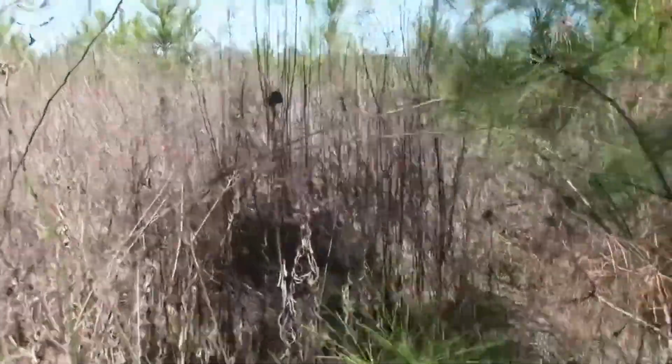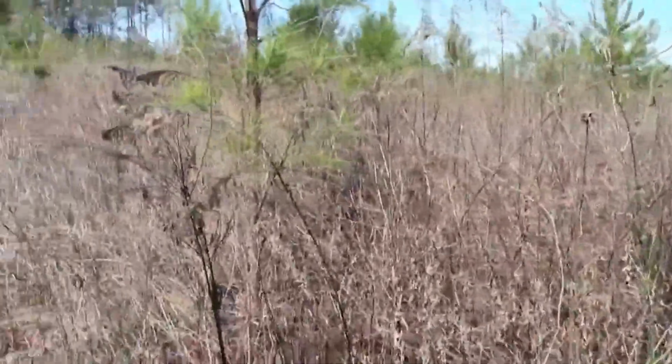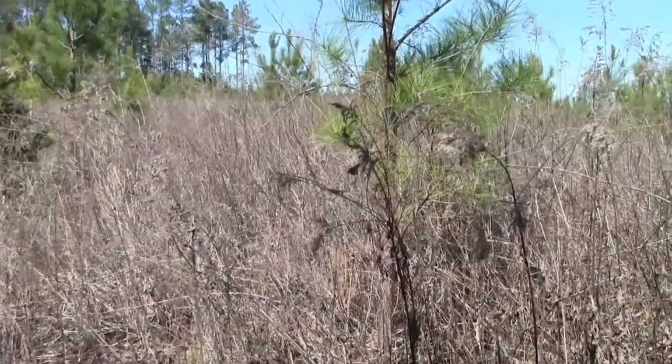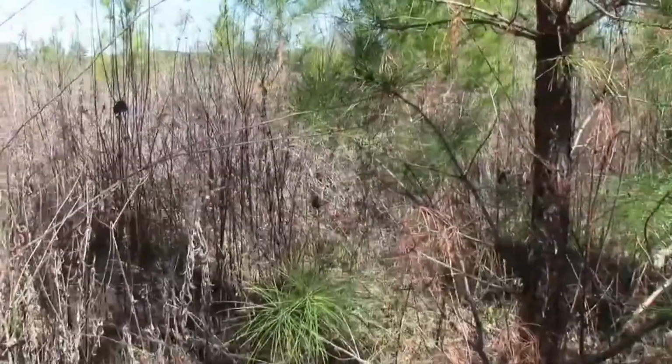I see a little place. You see all these trails? You got a trail coming in from this side, got a trail here. All these lead to this one little patch of pines. That's why you got them beds right there by the pines. All these little trails lead to it.